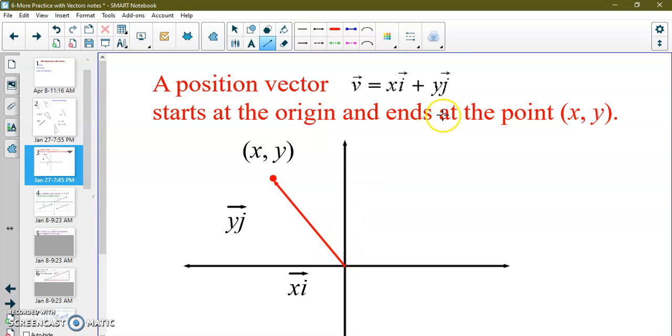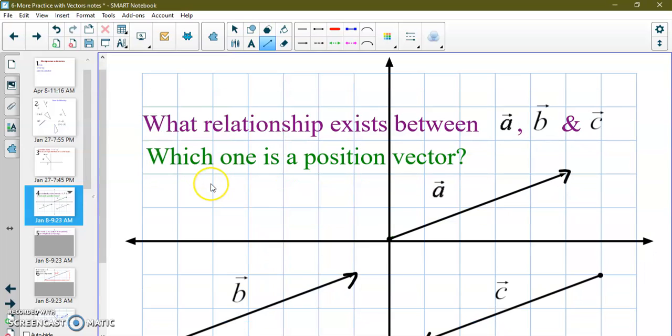So this position vector is going to have these two components, where the vector i represents the horizontal change or distance, and the j vector is going to represent the vertical one, and x and y are like the coefficients for i and j, for whatever values are in the ordered pair. So this would be some distance x, which is in a negative direction, so x would be negative, and then some distance y right here. So we'll look at some examples of what that means.